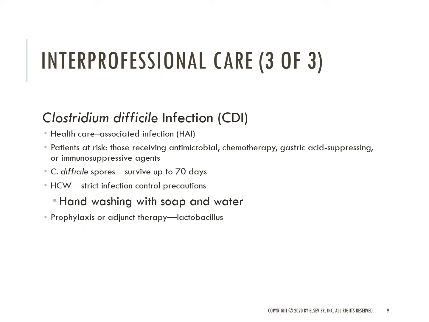We talked a little bit about Clostridium difficile or C. diff earlier. Patients at high risk are those that are receiving antibiotics. Antibiotics kill the bad bacteria, but they also wipe out some of the good bacteria in our gut, which can increase risk of C. diff. Patients on chemotherapy, or acid suppressing medications like proton pump inhibitors that we use for GERD. The stomach acid is one of the body's defense mechanisms. So if we're raising the stomach acid to a less acidic level, this can increase risk for infection.